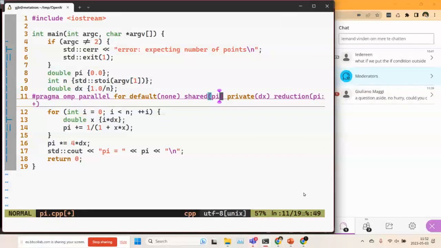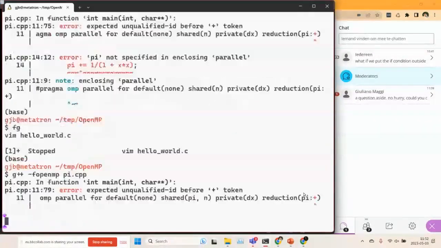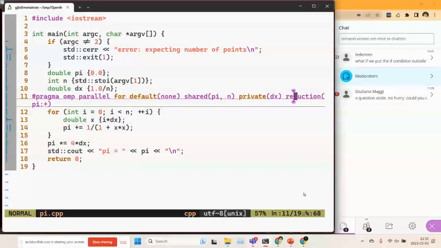Pi, n, okay. All right. And it's unhappy with something. Okay. I probably need to specify it in a different order, like this.